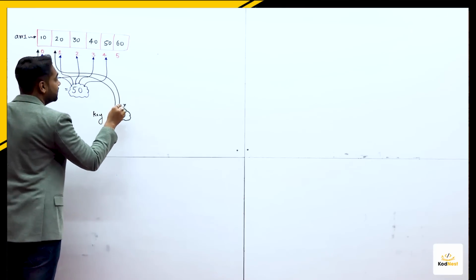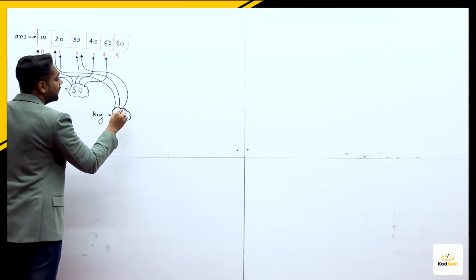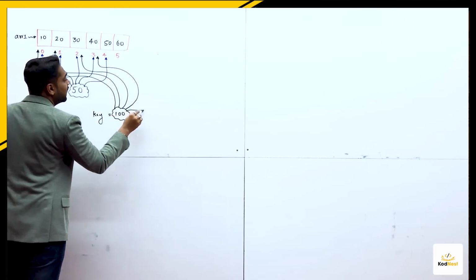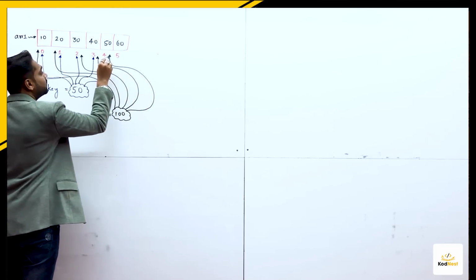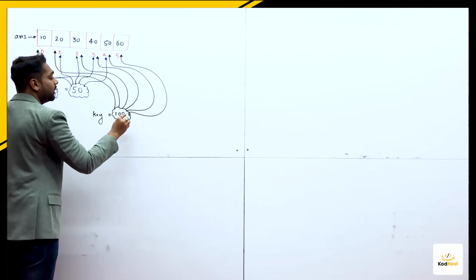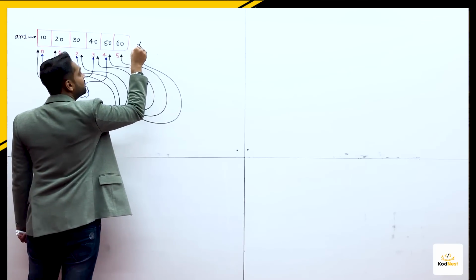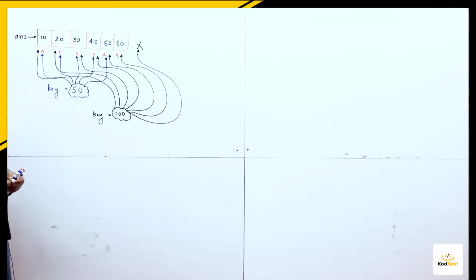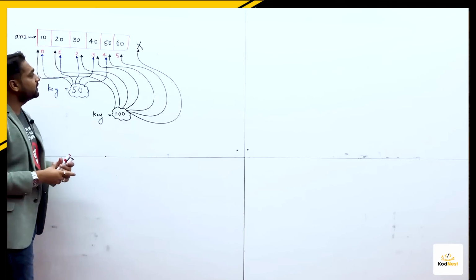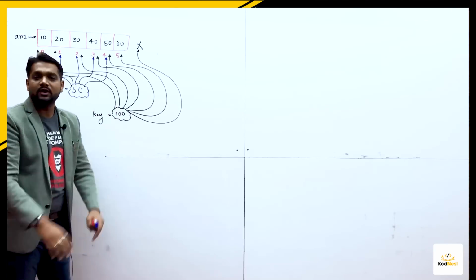Whether this 100 is matching with array of 2 or not matching. 100 is matching with array of 3 or not? Not matching. 100 is matching with array of 4 or not? Not matching. 100 is matching with array of 5 or not? Not matching. Element only is not there. We have come out of the boundary of the array. Boundary of the array is just 5th index. We have come out of the boundary of the array.